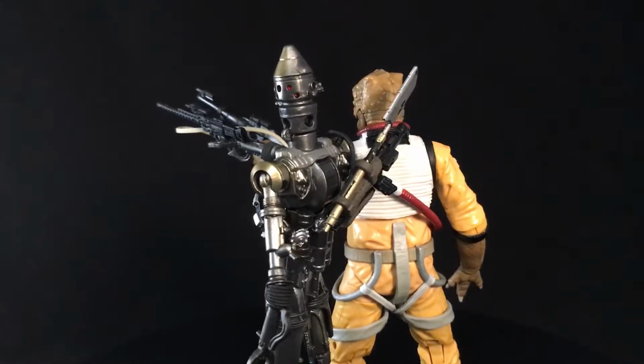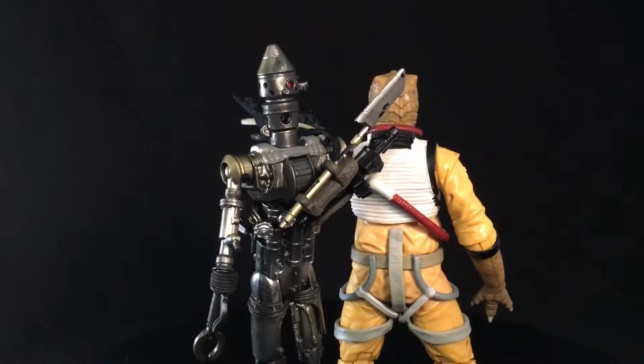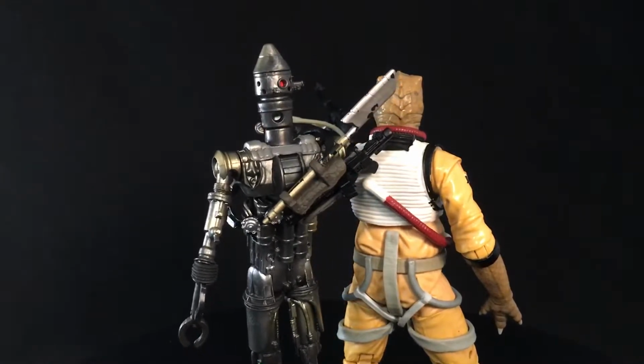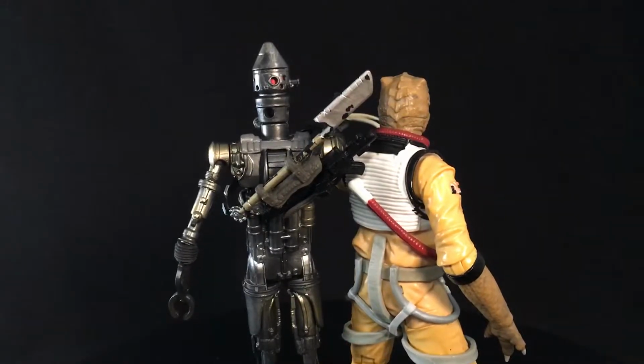But let's keep the focus on IG-88 and Bossk here. Two very cool bounty hunters. So let's take them off here and... well, I'm not going to actually take them off here, am I? I am just going to start taking a look at these guys.